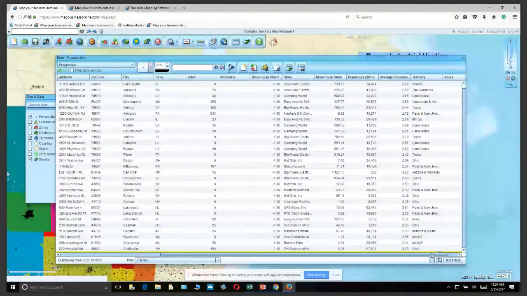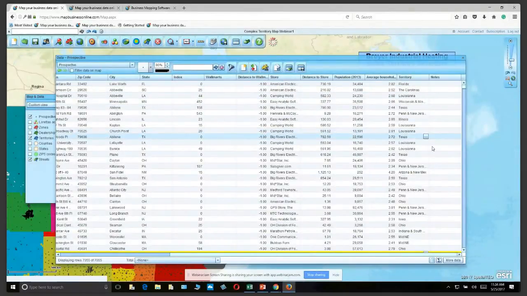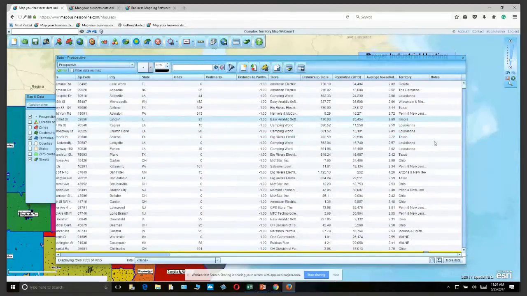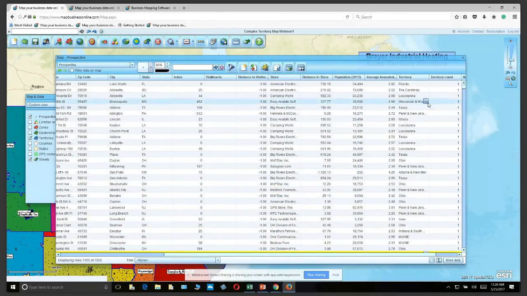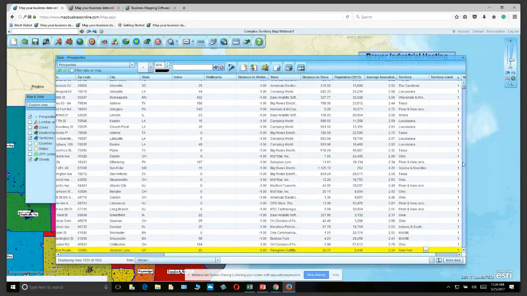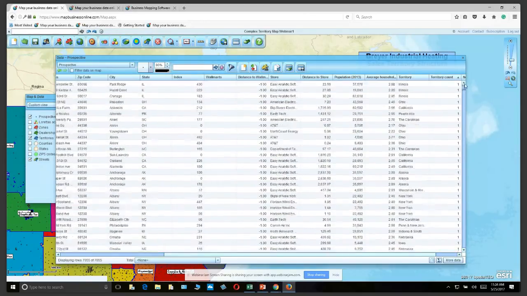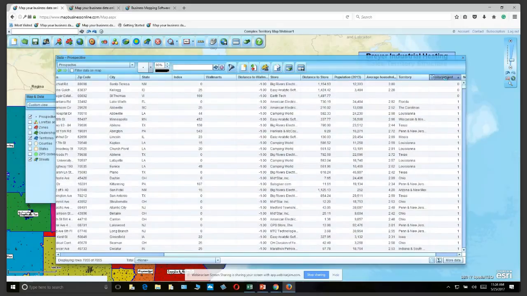we've got territories listed here. So all of my data is now associated with, and I'm going to also look at territory count, because this was kind of cool. And if I query territory count, let's go back to the top.